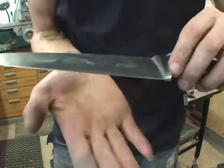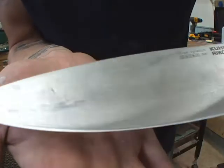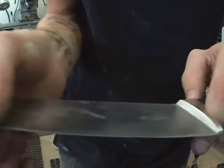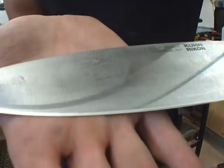Now that we got the edges ground, hope you can see that. Now we're gonna polish this edge to a mirror finish. And as you see, it's a very fine grit.